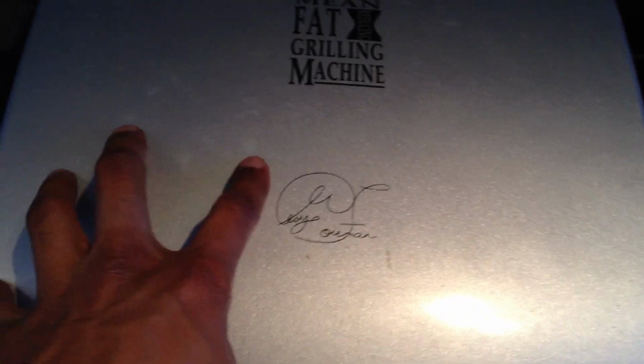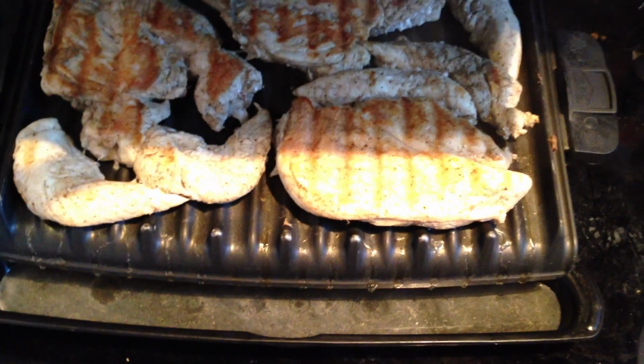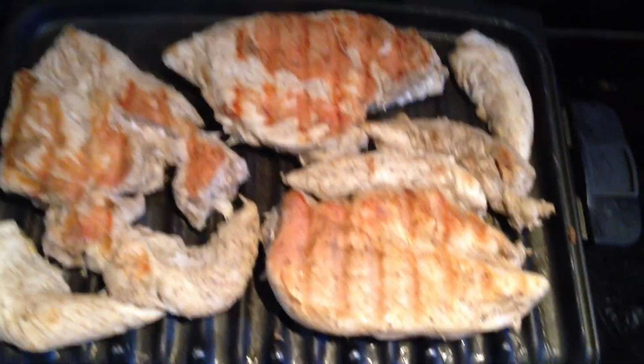Look, give me a little squeeze. Yeah, get a little sizzle. Give it a little squeeze now, sir. Little sizzle, little sizzle. But hopefully, it should be done. Yes, it is. That's what your chicken should look like when it's done.